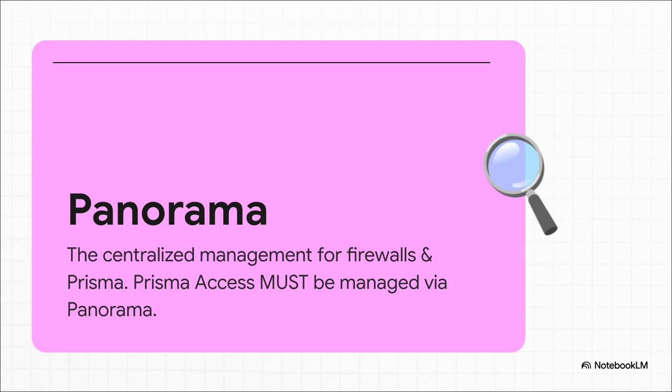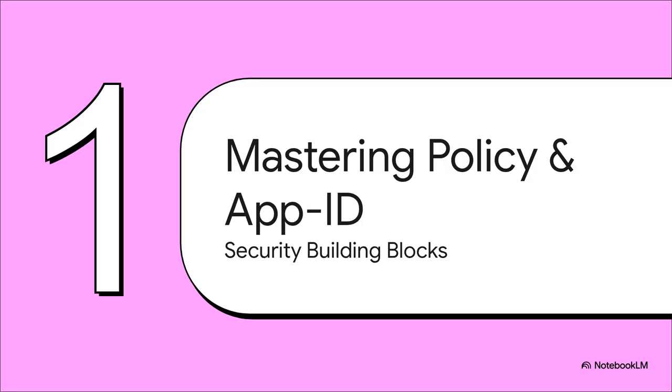Okay, so you have this amazing security service in the cloud, but how do you manage it all? That's where Panorama comes into play. It's the command center, the single pane of glass for everything. And here is the most important part, so don't forget it. Prisma Access has to be managed by Panorama. There's no other way. This is what guarantees you have one consistent policy everywhere, from your on-prem firewalls to all your remote users.